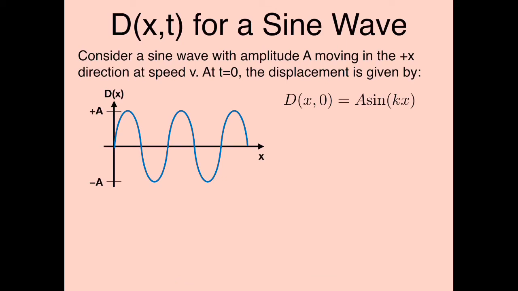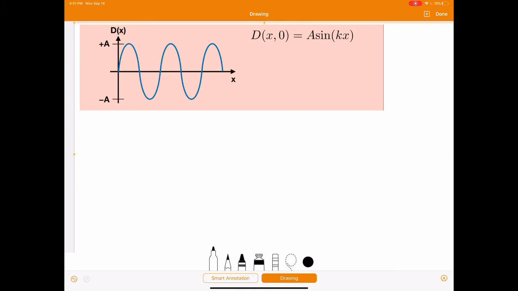So we'll start by saying what the wave looks like at a particular snapshot in time, let's say at t is equal to 0. So instead of d as a function of x and t, we're going to just plug in 0 for the time. So we have d as a function of x, and then setting the time equal to 0, that's equal to a sine kx. So before we go any further, I want to show you where this comes from. Okay, so I'm going to start just by showing you why this works, why this describes the snapshot of our wave at t is equal to 0.